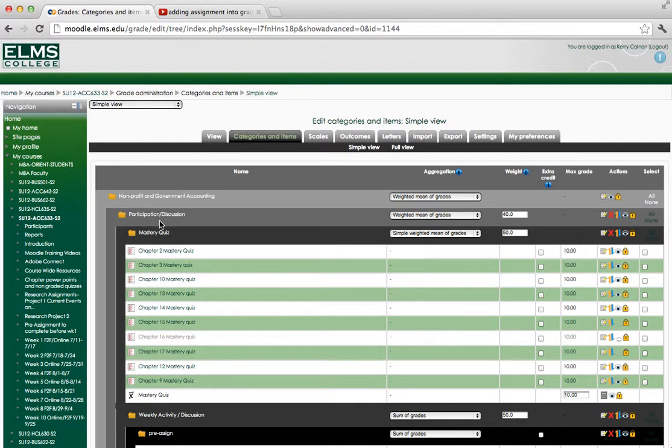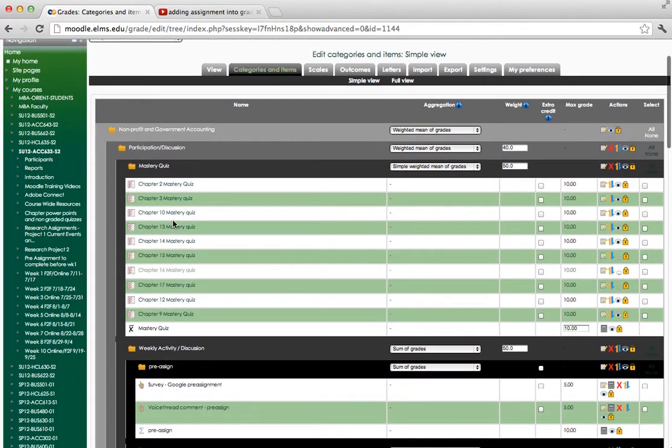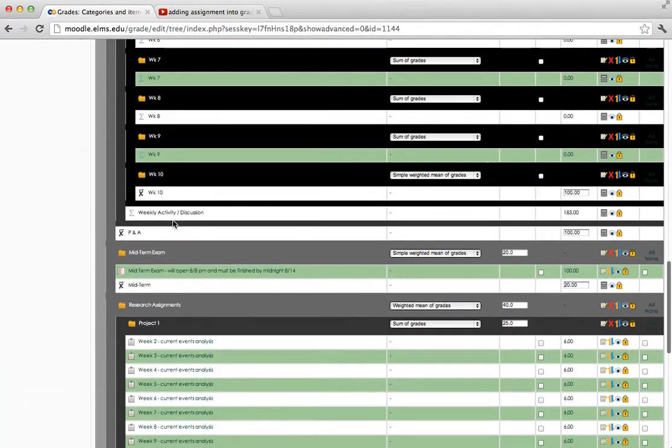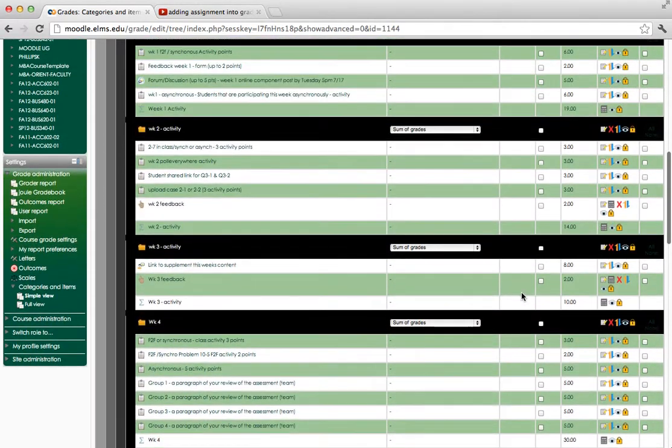So those 3 categories are shown in this darker gray box. You can see participation and discussion actually are 40% of the grade of the overall course. If we follow this down to the next gray category, we will see midterm exams are worth 20% in the overall calculation of the course. And the last category is research assignments, and those will be 40% of the overall course. So again, this course has 3 major components.